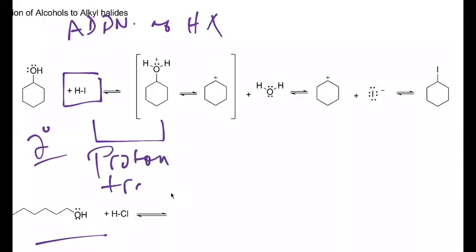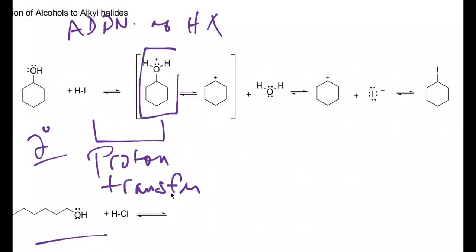It's a proton transfer. How do you think that happens? What would you do? Look at this intermediate right here. Tell me how you got there. Okay, sorry, I was on mute. I don't know, but the oxygen would attack the hydrogen bond into the iodine. Right here? Yeah. So that'll give you that intermediate, right? And then there's an iodine floating around out here. I just don't have it drawn. Right? And it's negative.